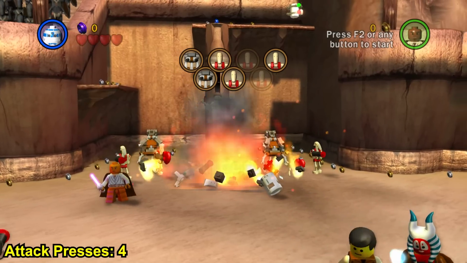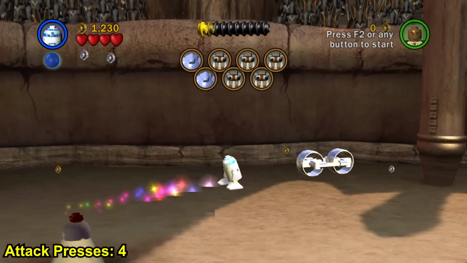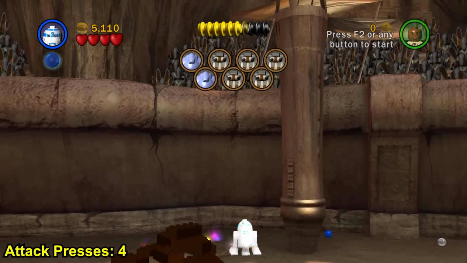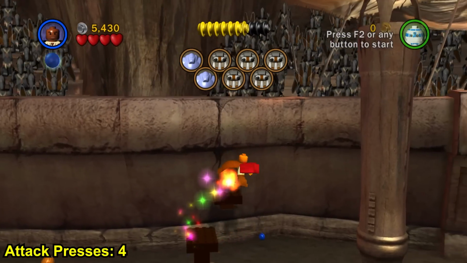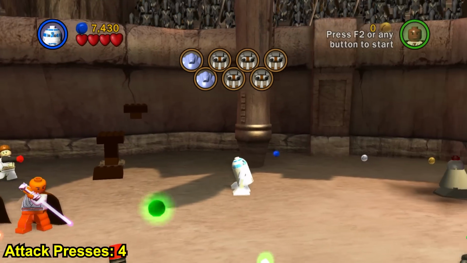Chapter 2-4 gives us R2 right out of the box, and is thus a freebie. It's also here that we get to demonstrate that self-destruct can destroy silver LEGO objects, allowing us to get the red brick for perfect deflect. It may not be helpful just yet, but we'll get there when we get there.